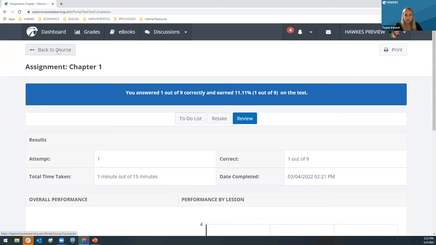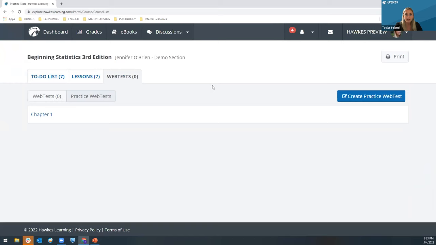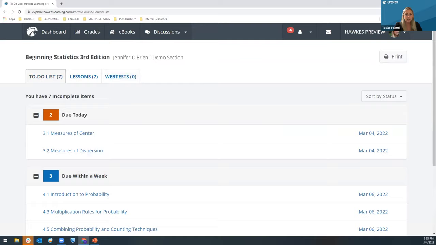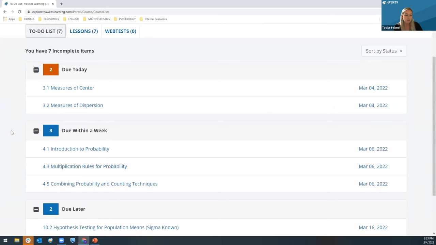So to switch gears, I'll go back to the course really quickly and mention one more thing before we look at how you set all of these things up on the instructor side, which is the to-do list. You actually have the option of customizing this to-do list. You could make it match what you have set up in your LMS and customize these headers to be something like module 1, where you have all chapter 1 assignments and then a chapter 1 quiz. You can really drag and drop to customize this to-do list. I would say that with the LMS integration that we offer now, we don't see that needing to be done as much, since our Canvas and D2L or Brightspace integrations at least offer the direct links. But this is another option if you are going the single sign-on route.